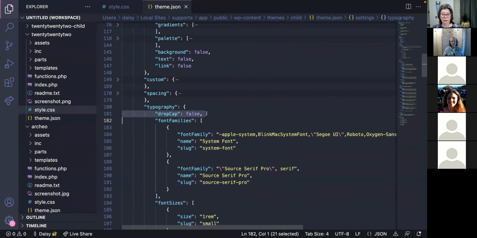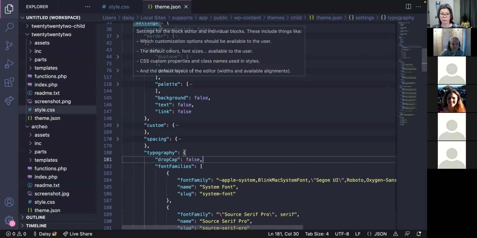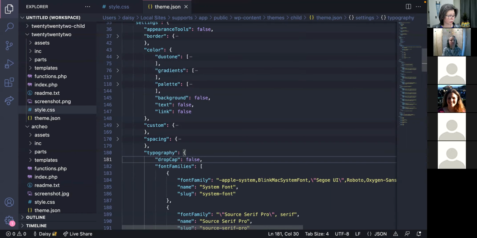I guess there was some design issue with drop caps, and so the theme team decided to disable that for this theme. But I'm pretty sure everything else is set to the defaults, with the exception, actually, of one other one, drop cap and appearance tools, which we'll talk about shortly.